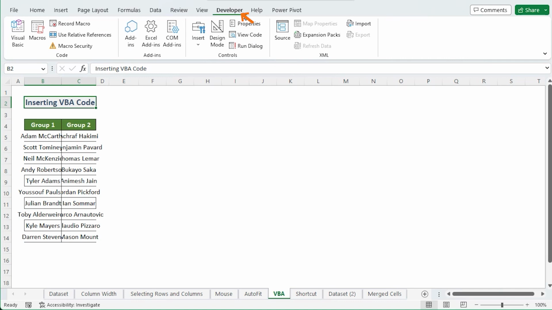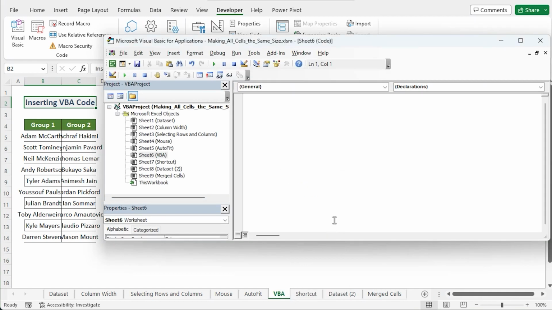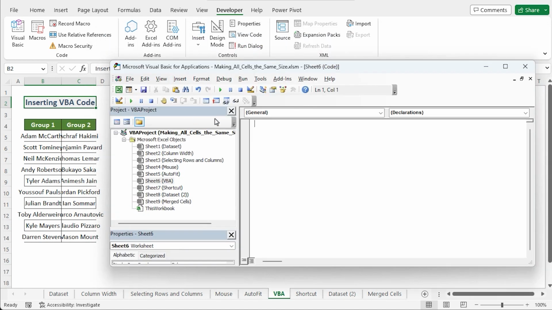Now, go to Developer tab. Click Visual Basic or just right-click on the sheet and go to View Code. The editor window will show up. If you want to make the changes in the whole spreadsheet, then you need to write the code in a module. For this, go to Insert, choose Module, and write the code here. Otherwise, just write the code for the specific sheet. In my case, this is sheet 6.